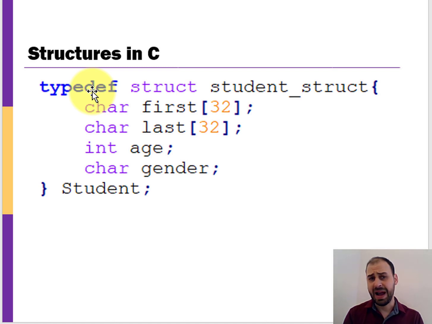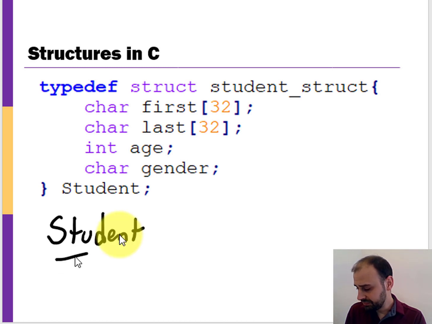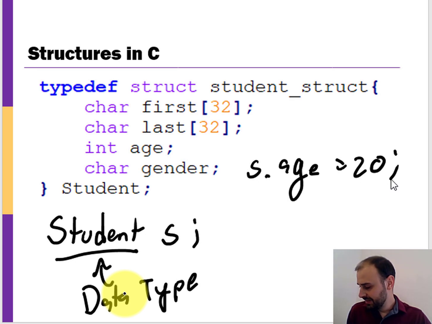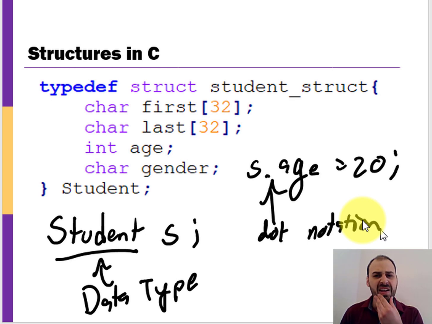And we've seen that that's super powerful because then we can do things using dot notation. We've done a number of times where we basically instantiate, where we have this as our data type. And then we have a variable of that type, say called s, and we can do things like s dot age, for instance, where we're using dot notation to get each data member. So that was an extremely similar way to a concept in Java. But we're going to add some functionality to this that does not exist in the same way in C.